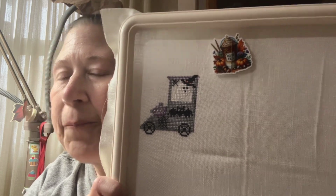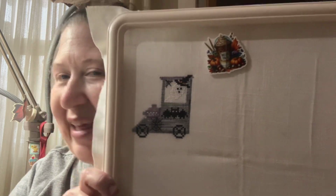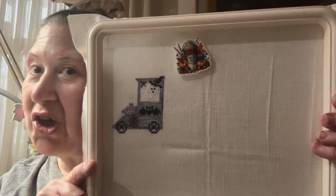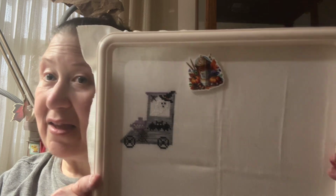Had to tilt it. And most of my needle minders come from Gina's Unique Boutique. I love her needle minders. They're cute, they're very inexpensive, and the magnets are super strong.